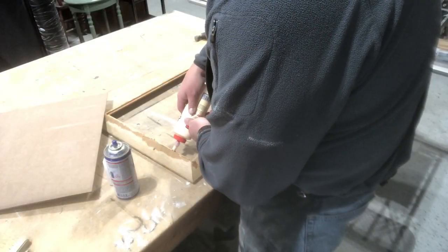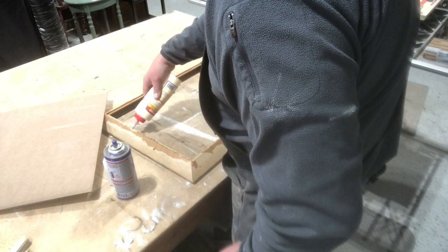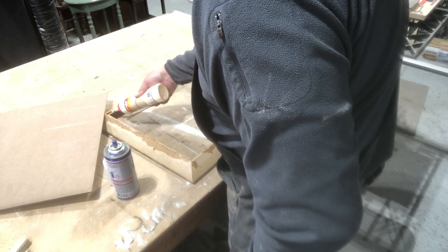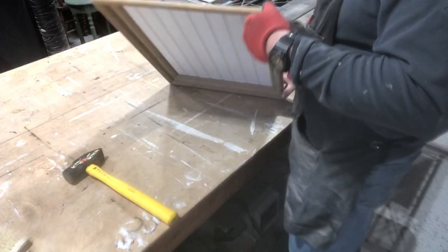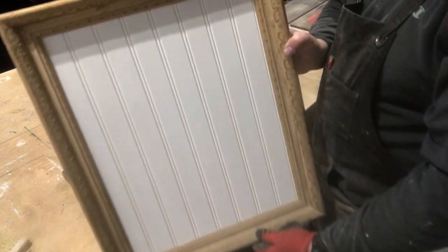So now this old frame was just something I picked up for, I think, $1.09 at Goodwill. It was way too thin to be able to put pallet wood, so he is going to be putting a piece of beadboard in it. But I absolutely love the detailing around the edges of the frame. I just knew that they would distress beautifully.